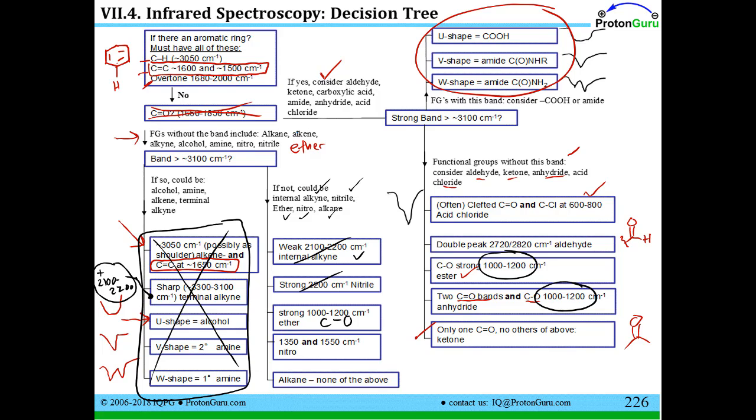The nitro group, if you haven't studied it or don't remember what it is, looks like this. And what you'll see are two peaks, one at 1350 and one at 1550 for a nitro group. Now what if you've gone through this whole thought process and you don't see any of these peaks we talked about? Maybe you only see a typical CH stretch at around 2900, 2950-ish, and maybe you just have an alkane. So sometimes in looking at a spectrum, it's not the peaks you do see, but the peaks you don't see that allow you, through process of elimination, to make a selection of the correct molecule.